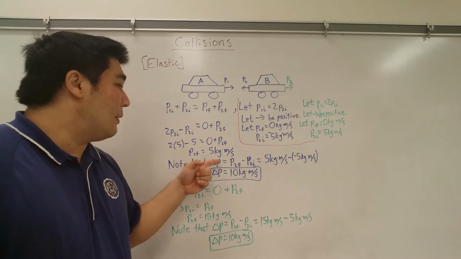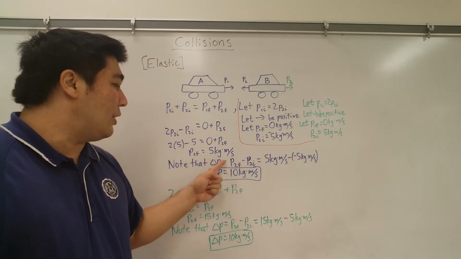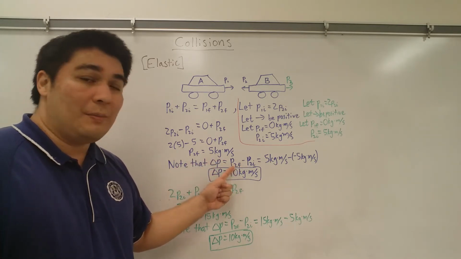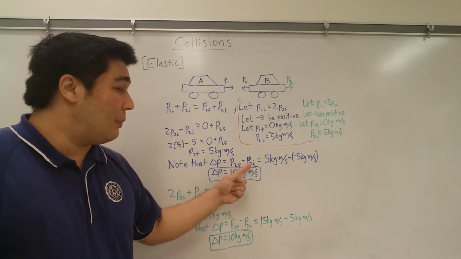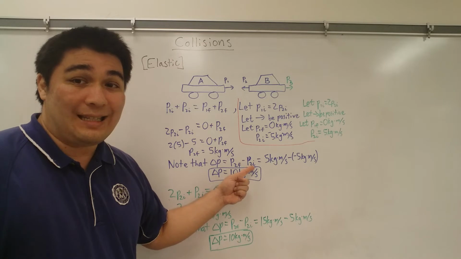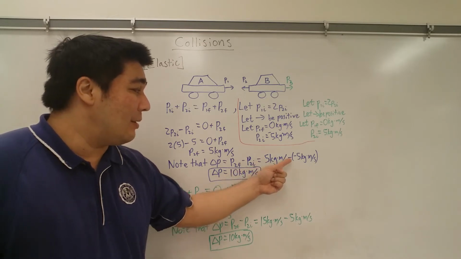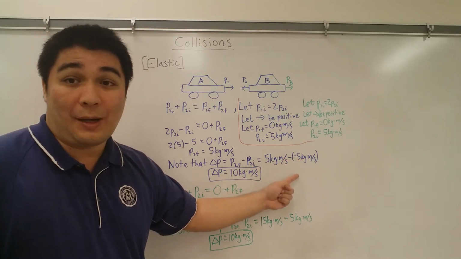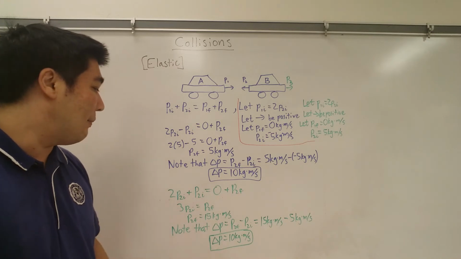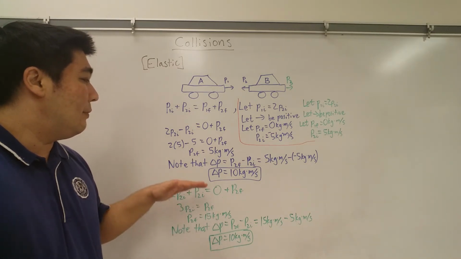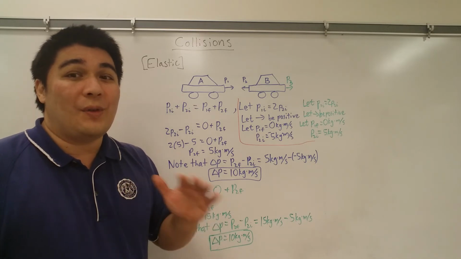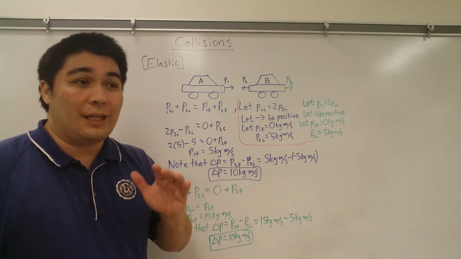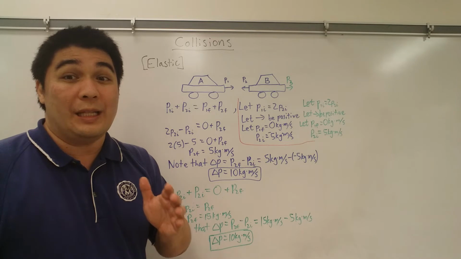So, the reason why is because the change in momentum is P2 final minus P1 final. And if P2 initial is negative, then negative times a negative is a positive. So you're going to add them together. So that's just to keep in mind. Anytime that you have collisions like this, they can be very bad, and they can get really bad really quickly.